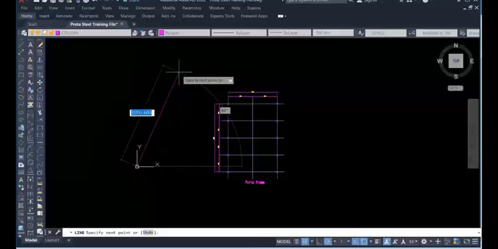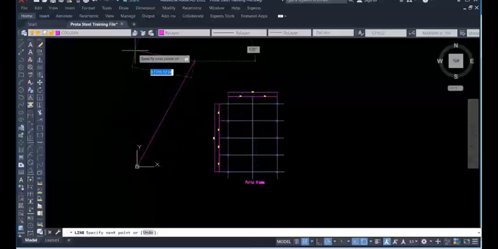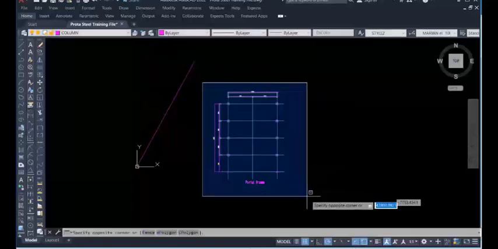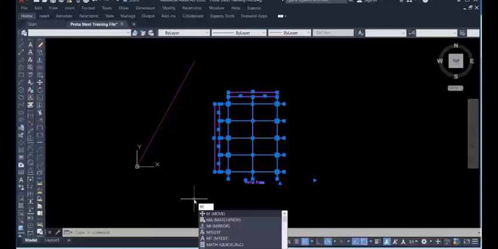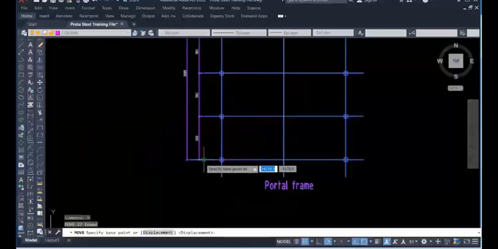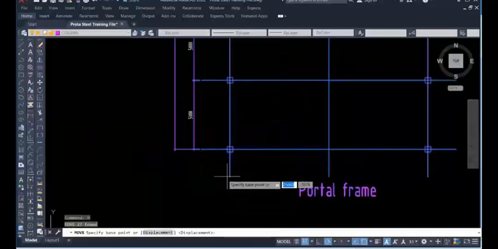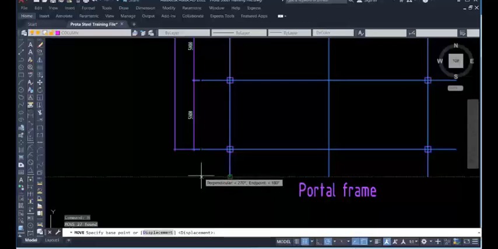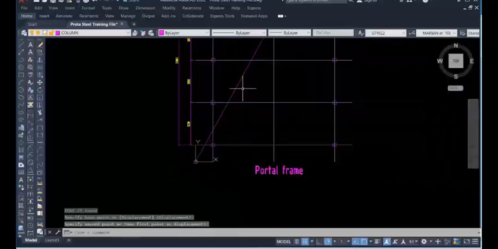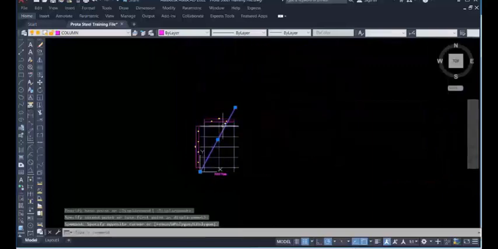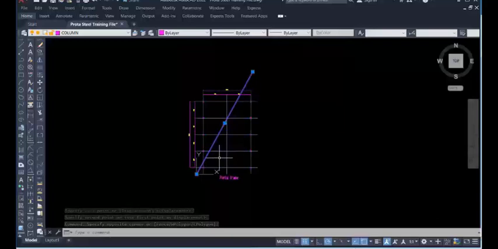So having located this zero point, just click anywhere, X and escape. Then highlight the grid lines as well as the column lines. Okay, then what will move it to the origin. So M on the keyboard for move, enter, and then we trace this point down, trace this other point down, and then the traced intersection, pick it there and take it to the origin, then place it here, just like this.